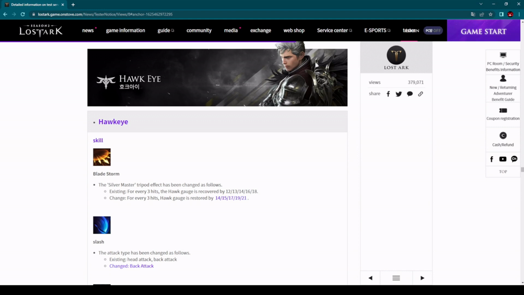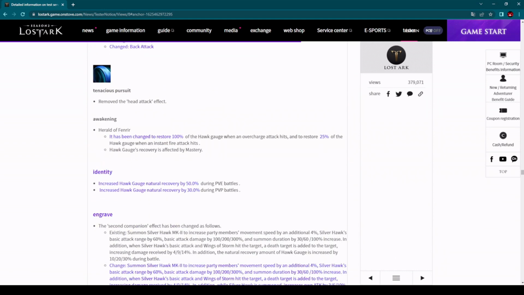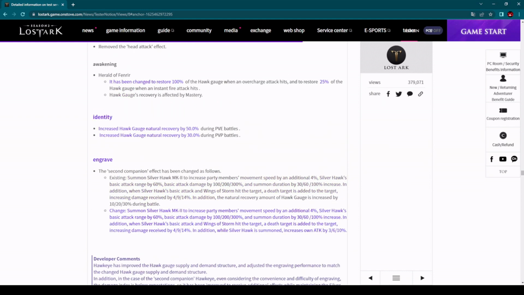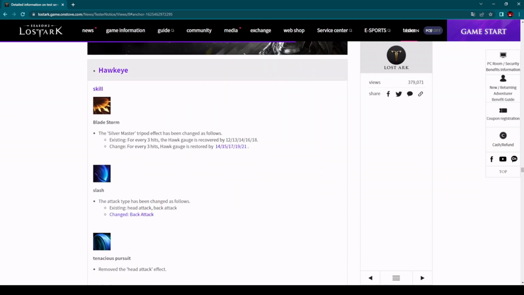We have here Hawkeye. We have changes regarding how many skills? 1, 2, 3. That's it? 1, 2, 3? That was actually pretty fast. But we have changes regarding identity and engraving, right? First, let's check changes regarding skills.